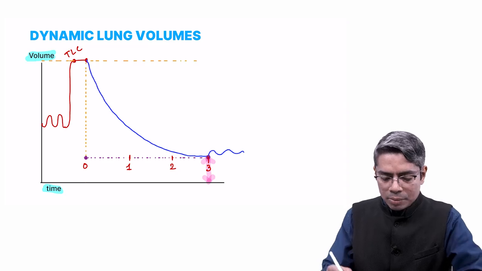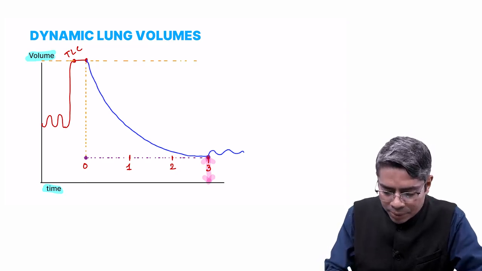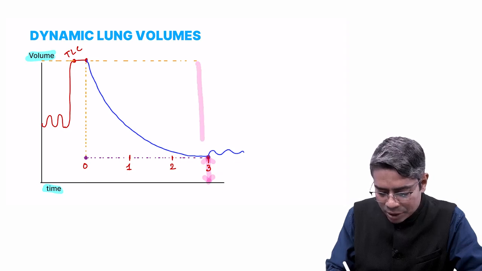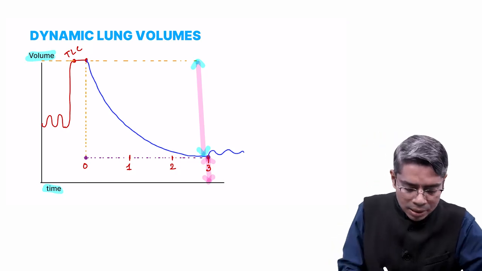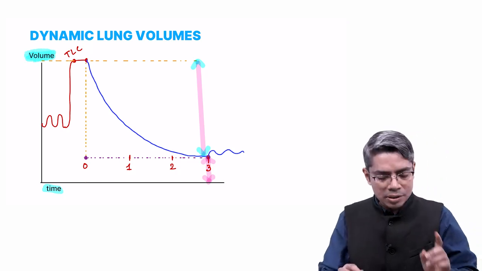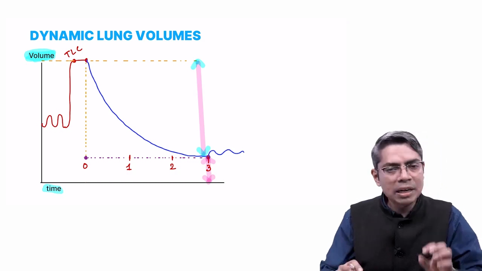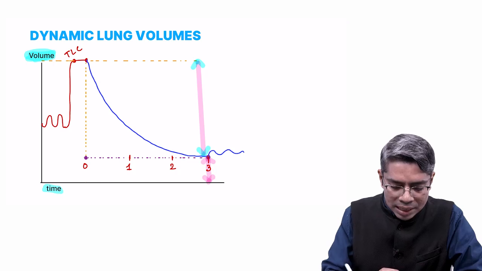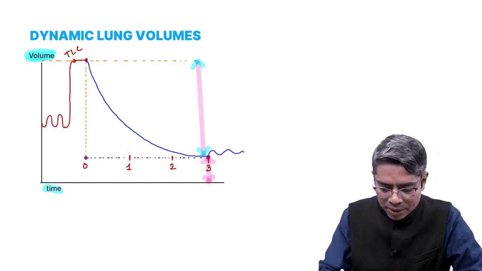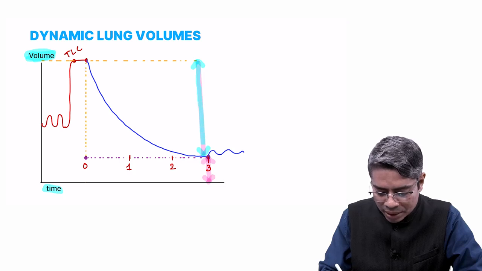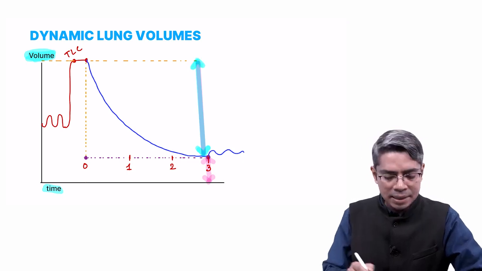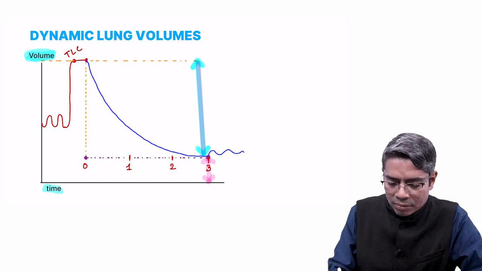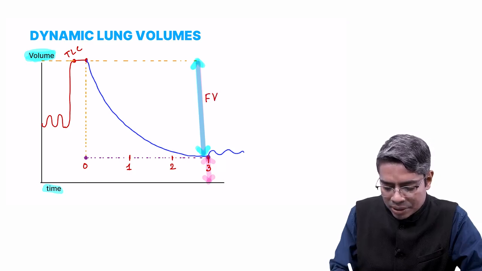So now from this beginning up to the end of this maneuver, if I calculate the total volume, how will the volume be calculated? The volume will be calculated from the y axis, because on the y axis there will be multiple markings. With the help of this y axis, if I measure the total volume of air that has been expired by this subject from the beginning up to the ending, then this volume is known as the forced vital capacity of this person.